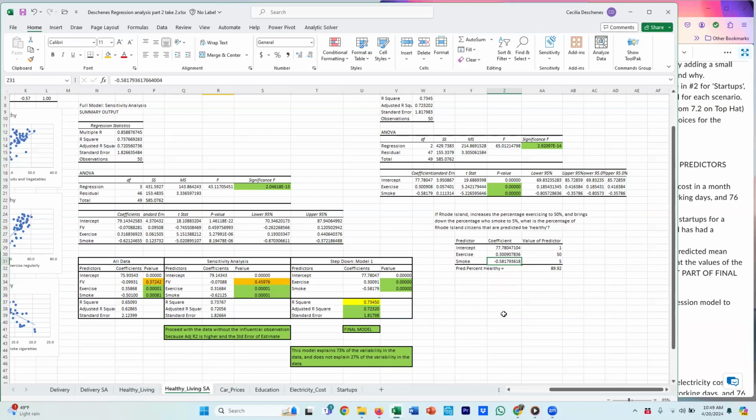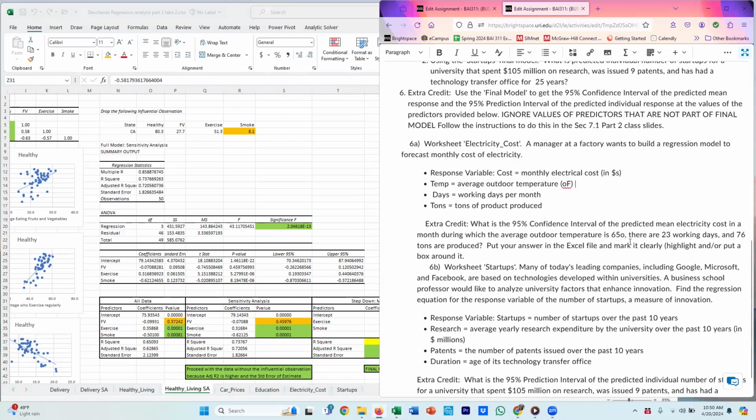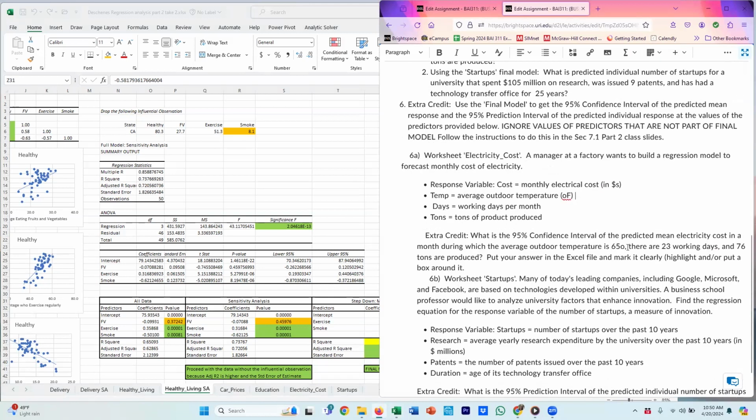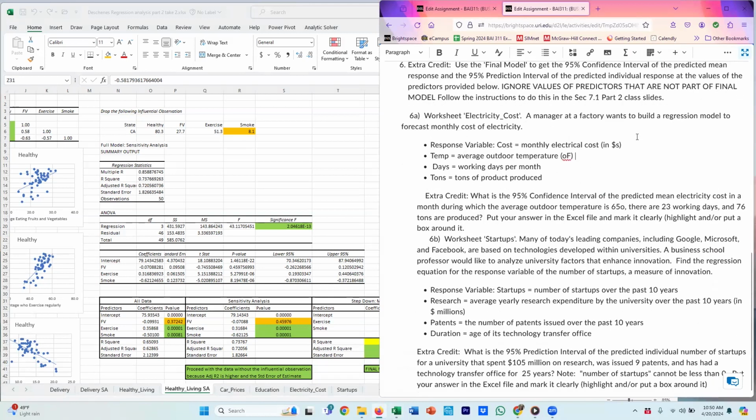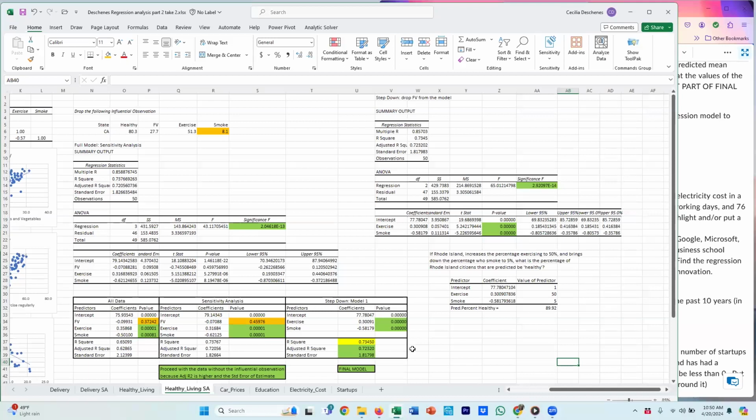Okay. All right. So given that, what else do we need to do? All right. So point estimate. Okay. So now I'm going to get into this extra credit stuff. We're going to do a confidence interval and a prediction interval. All right, so in order to do that, in both cases, I have to get the standard error of the predicted response. Remember, that's the standard error of the y hat at a particular place, and that particular place is here. Those are the values of the predictors. So I'm going to go ahead and do that next.